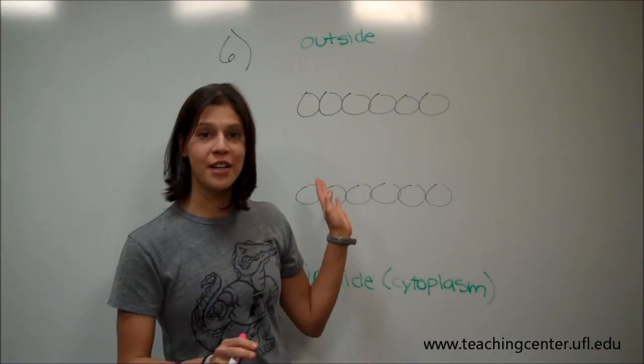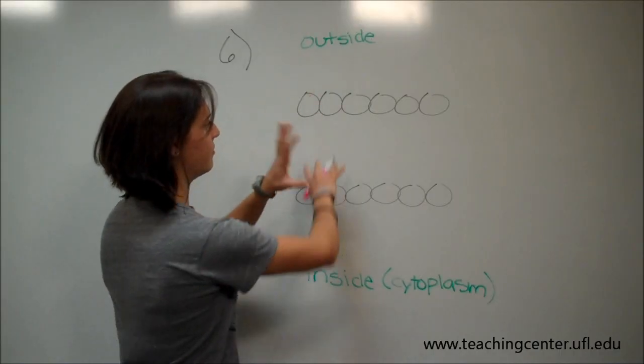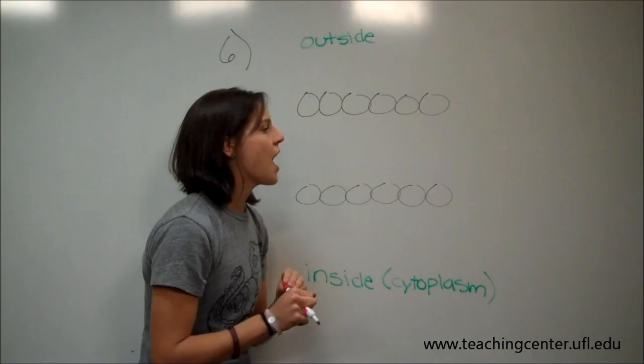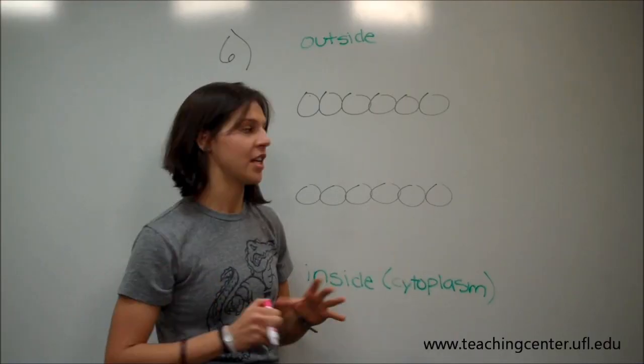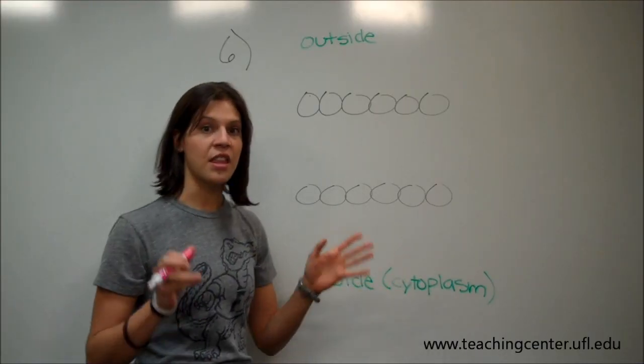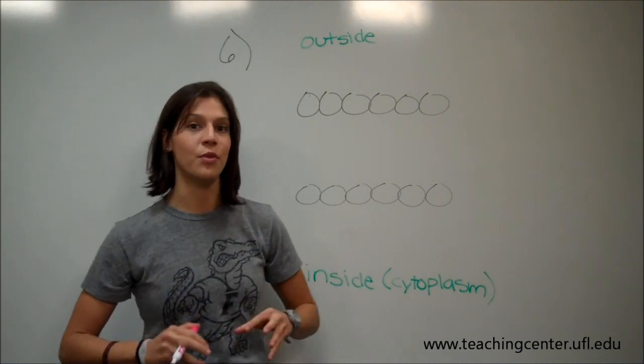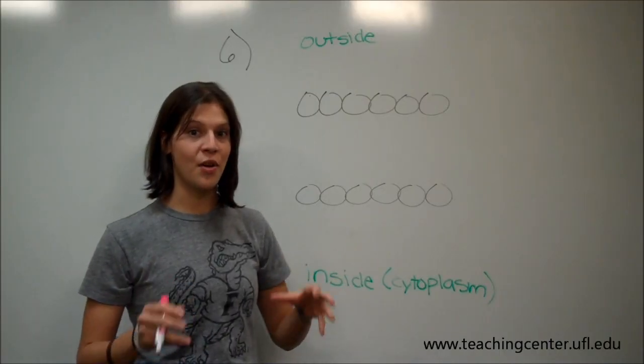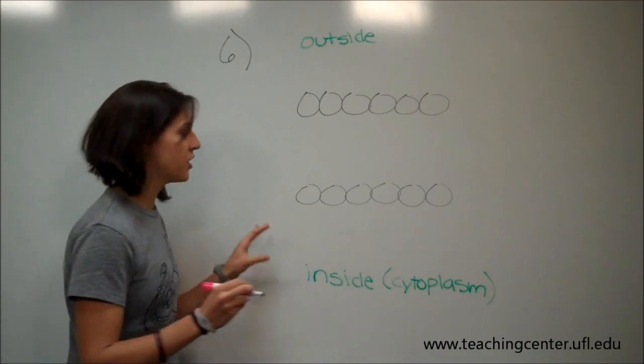So I've drawn a fake membrane. This is the inside of the cell. This is the outside of the cell. Here's our lovely membrane. And the first part of this question tells us that the sequence contains lysines and arginines. And we know that it's on the N-terminus of the protein, and these amino acids are positively charged. And according to one of our rules called the Positive Inside Rule, all positively charged amino acids are located on the inside of the cell.